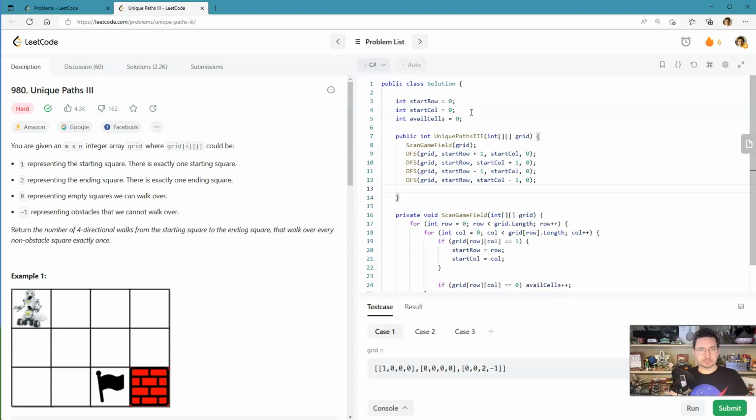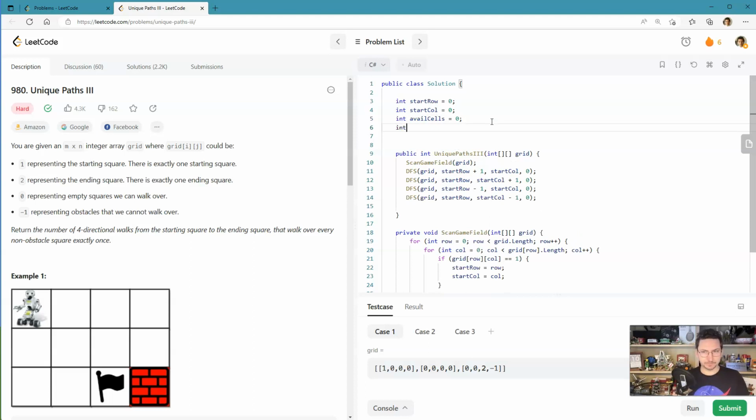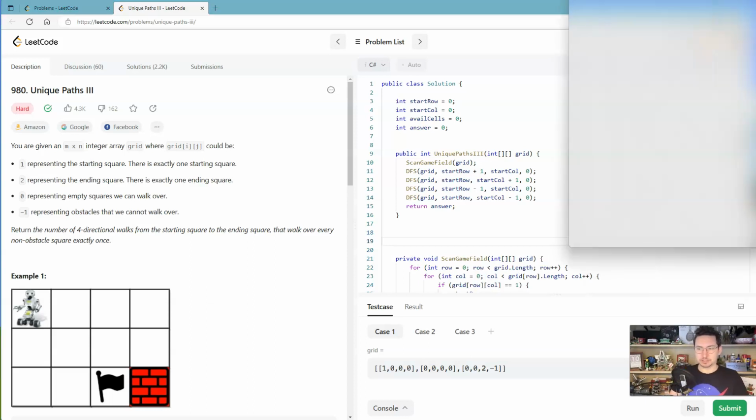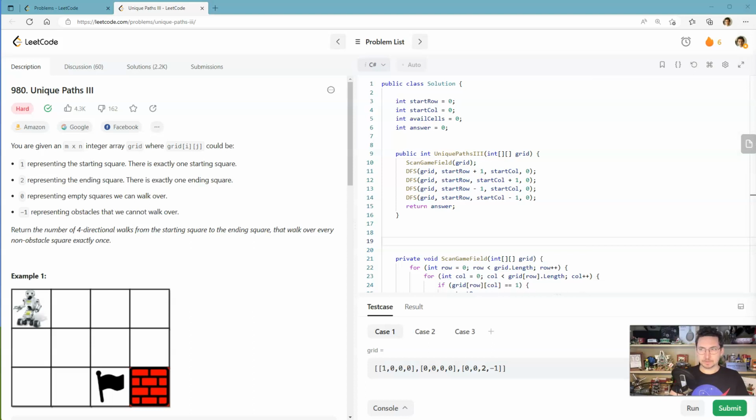We suppose that this function DFS will help us to solve the problem. And to do this, we are going to create an additional variable here. This variable will be modified inside the algorithm. Return this answer. So now we just need to create this function. How are we going to do this?